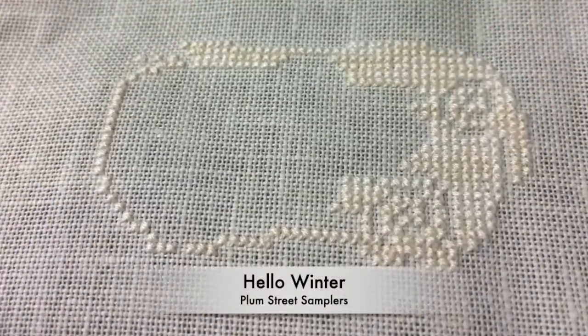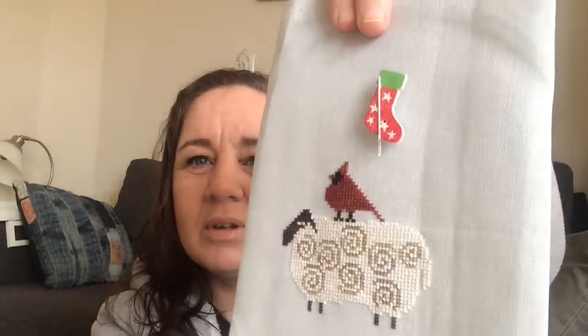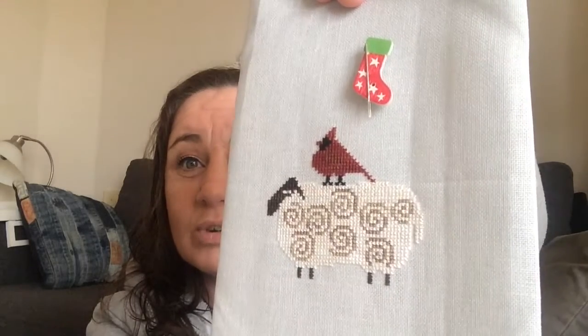First, I met my goal. Yay! Last time I showed you Hello Winter by Plum Street Samplers. This was part of my plan: I wanted to finish the sheep and start on the bird, and I think I've met my goal. So here's a picture before. And here I am now. I just finished the sheep and finished the bird on top. So happy with this progress.